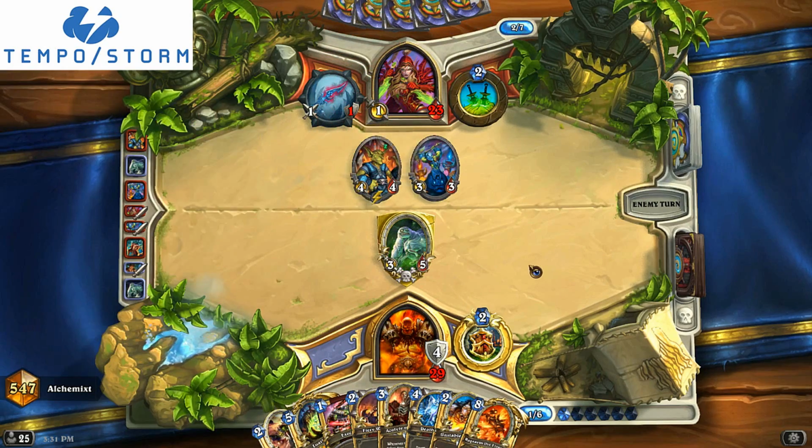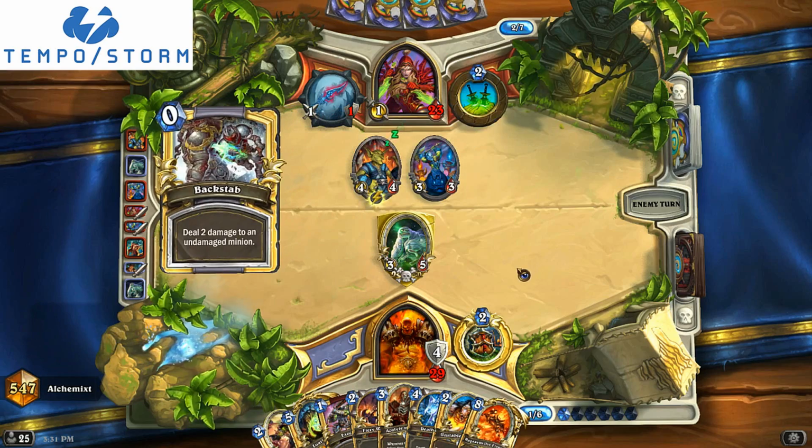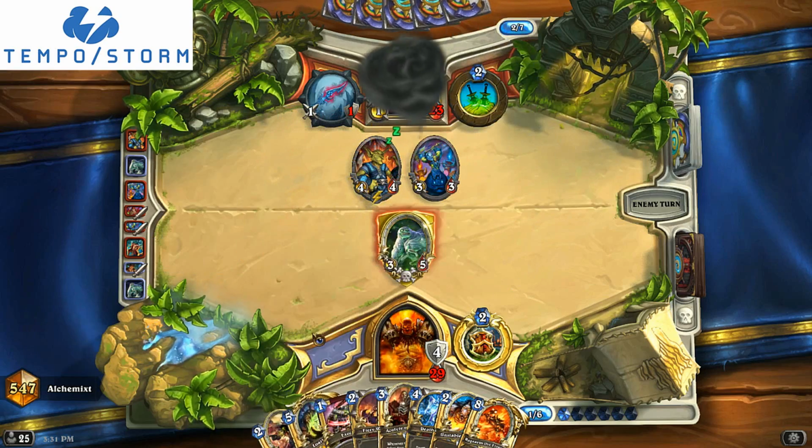And wow, okay, so he has Auctioneer, Backstab. So yeah, I'm definitely going to have to play Loatheb next turn.